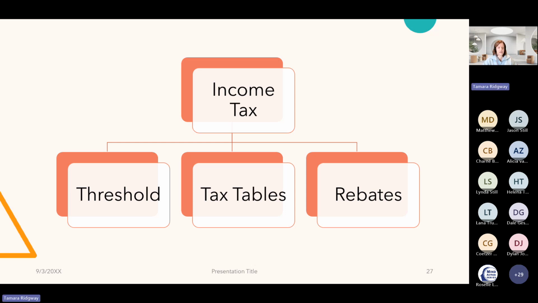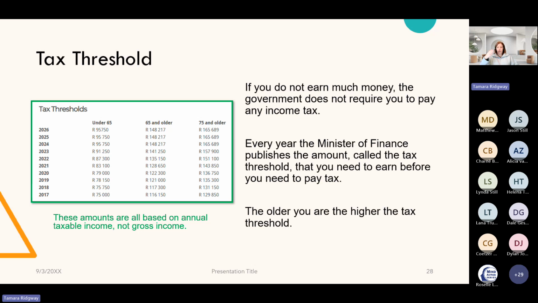Okay, so let's have a look at this threshold. I found this beautiful table. It's a website called TaxTim, and I've been going there for years because I just find so many useful resources there. So this just shows you a whole summary of the tax threshold. So now again, we're introducing new vocabulary. How do I sort of present this to the students?